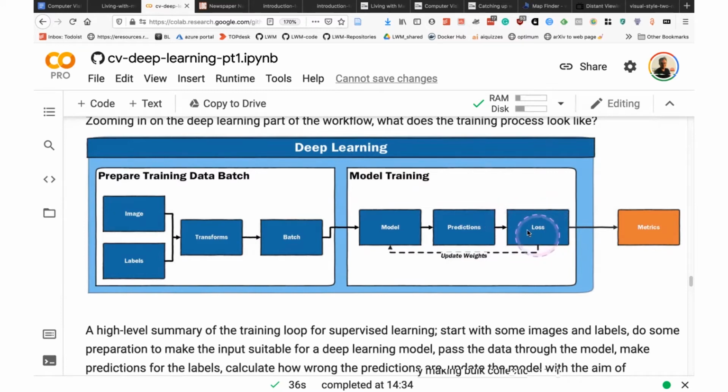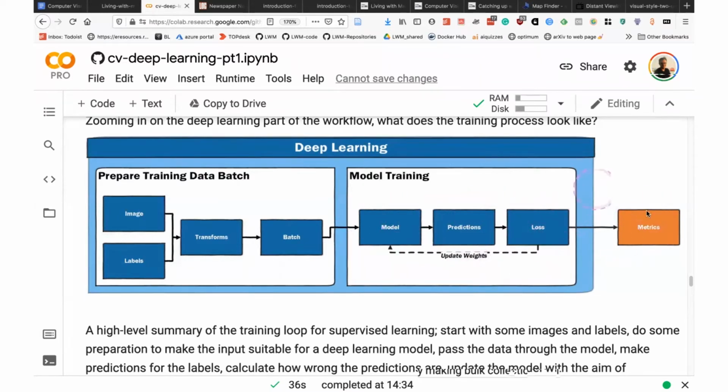So this is how the model understands how well it's doing. And then from that loss score, which is basically a number, the model updates its weights. We'll touch on that in a minute, but this is the process by which the model gets better at making these predictions.